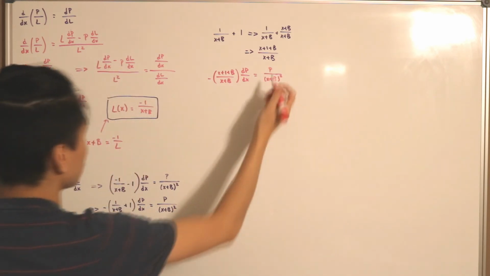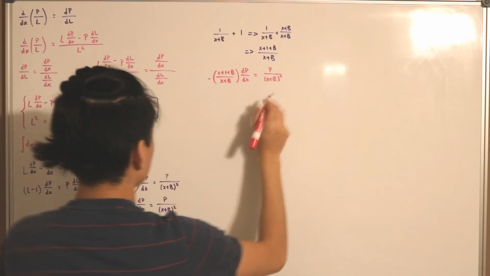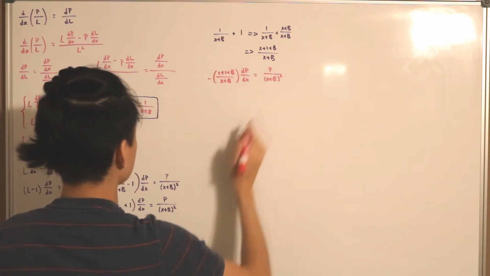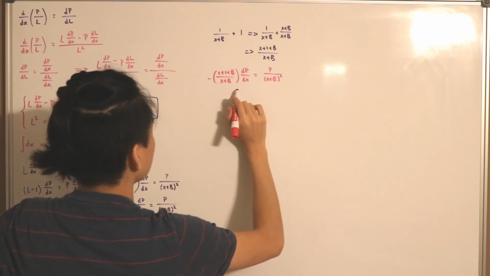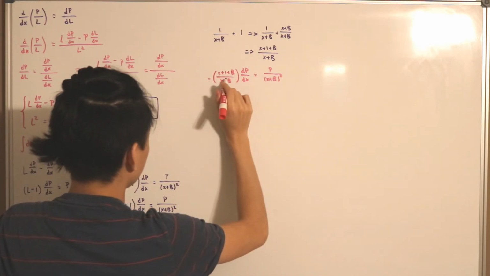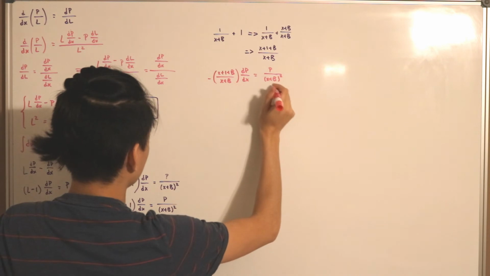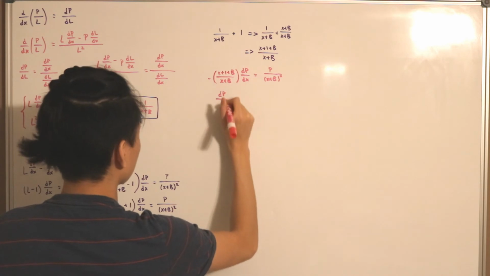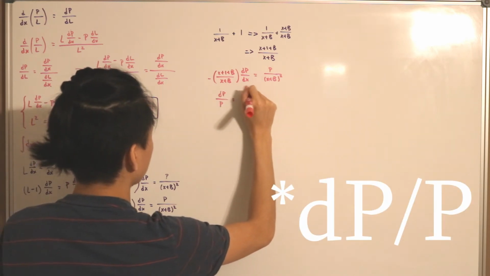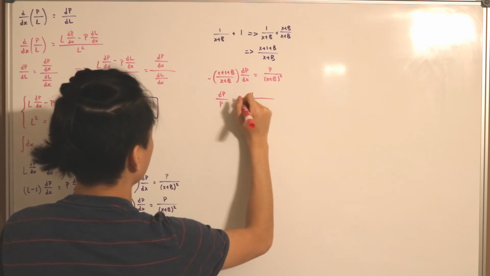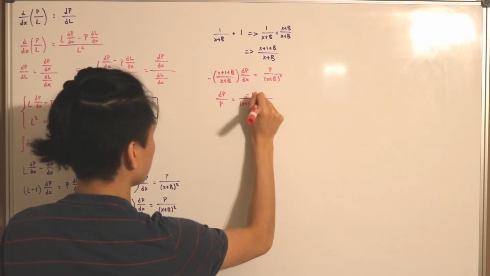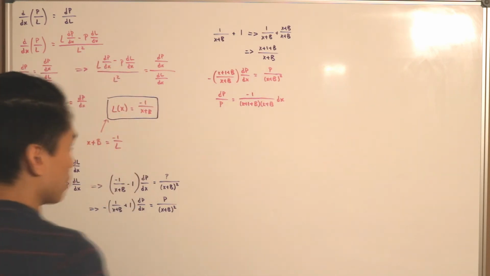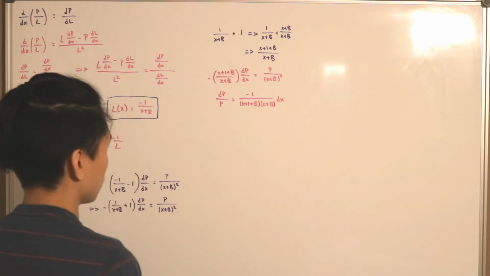And then I'm going to divide p from both sides, so we have all the p's on one side and the x's on the other side. So when we divide this, flip the reciprocal, and then one of the terms cancels out from the numerator. So that means we have dp over p equal to -1 divided by x plus 1 plus b, then times x plus b dx. Okay. And now before we do any integration, this is also another separable equation we could do.